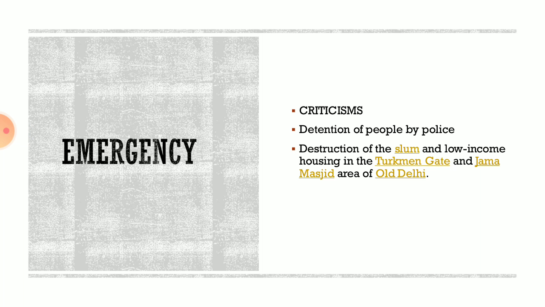Then abuse and torture of detainees and political prisoners, and use of public and private media institutions like the National Television Network, Doordarshan, for government propaganda. During the emergency, Sanjay Gandhi asked the popular singer Kishore Kumar to sing at a Congress party rally in Bombay, but he refused. So this is not good, you are propagating these things. As a result, the Information and Broadcasting Minister, Vidya Charan Shukla, put an unofficial ban on playing Kishore Kumar's songs on state broadcasters All India Radio and Doordarshan, from 4th May 1976 till the end of emergency.